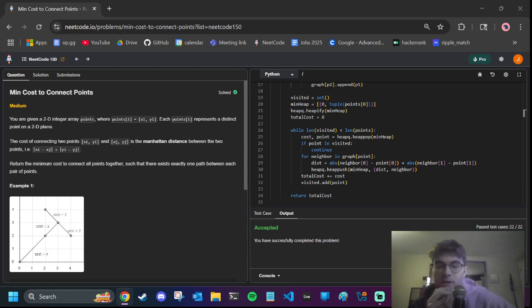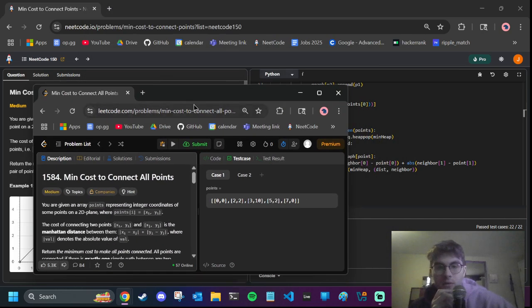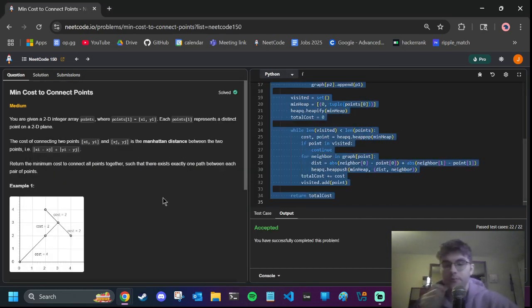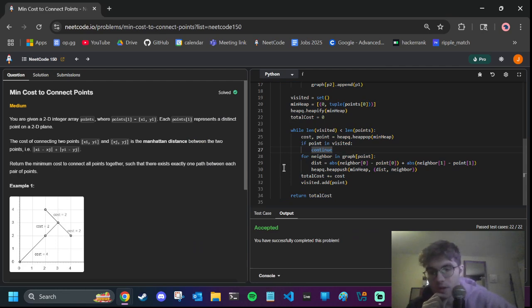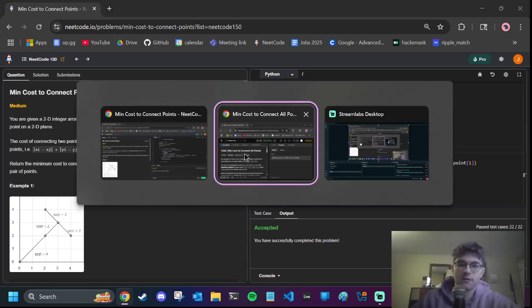I mean, I got pretty close, so I'm not too mad about it. But I would say that, yeah, I guess just the realization that you should consider the previous edges as well and not just the one that you travel to.